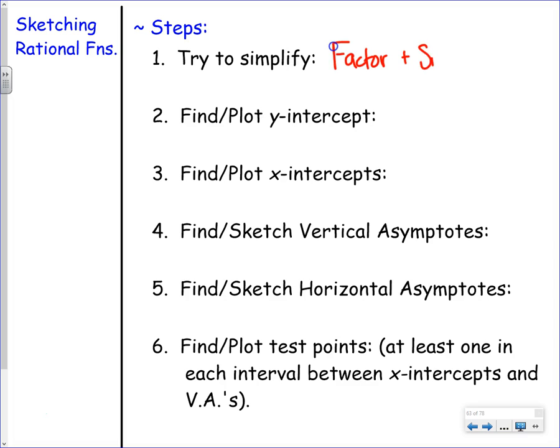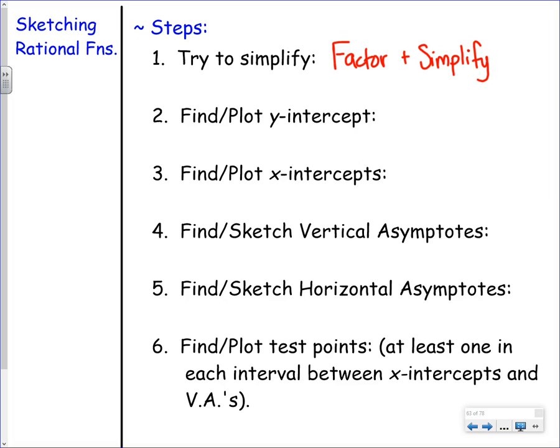and simplify, aka get rid of the holes. Factor and simplify, reduce, cancel out any common factors, aka get rid of any holes. And to be honest, kiddos, at this level, I'm not going to force you to even graph holes, because the point of this section wasn't holes, it was vertical asymptotes and horizontal asymptotes. If you think you can figure out the holes, that's awesome. But that's not the focus.